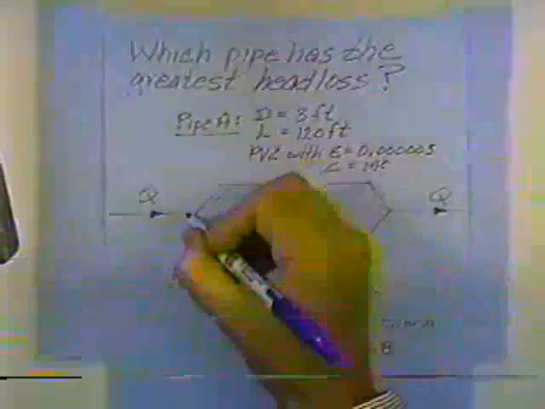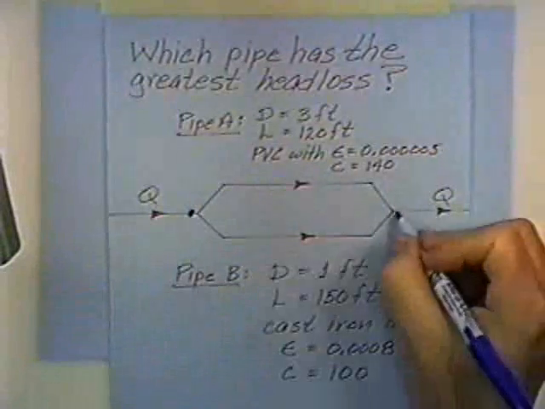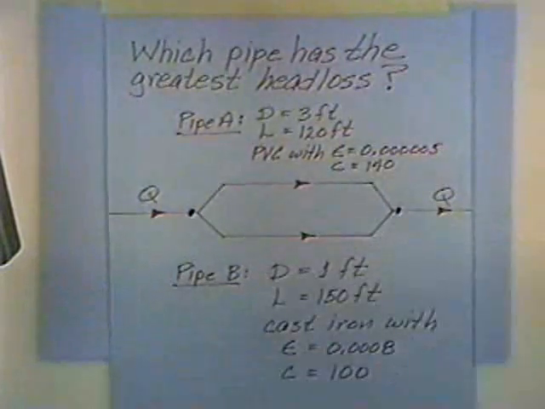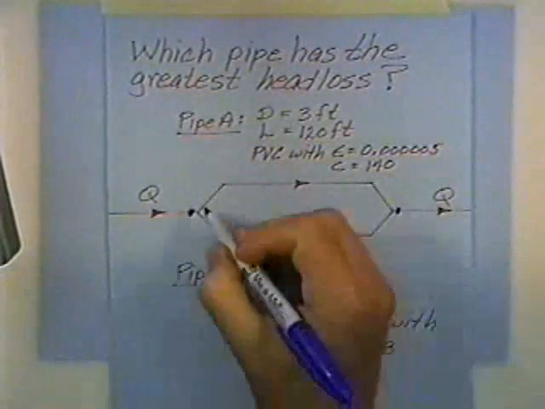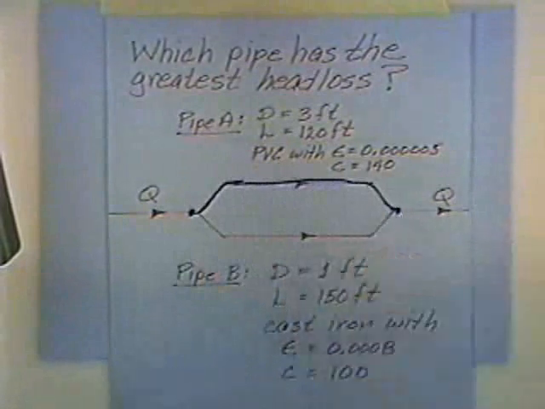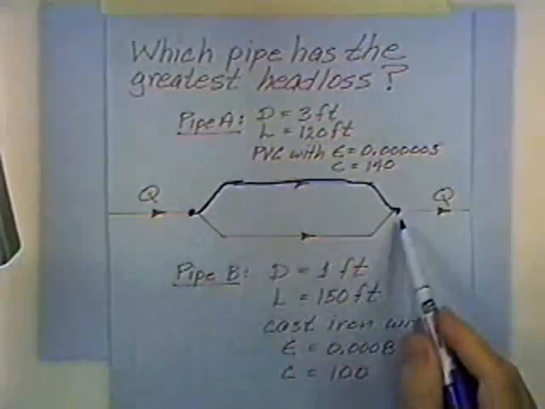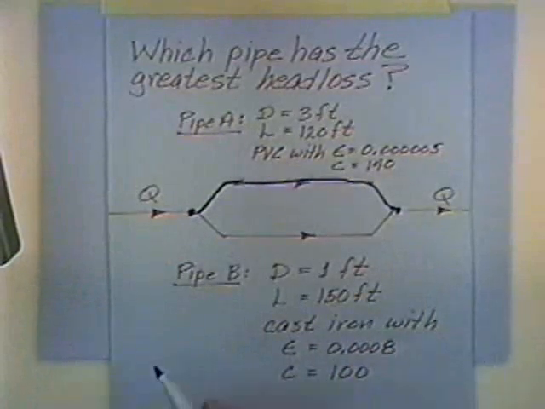Oh, it has to be, doesn't it? Because the pressure is the same on each end. You've got some head there, right? The head loss is the difference in head between there and there. So if you go this route, there's some difference in head, is it not? If you go this route, there's some difference in head. It's the same. And so, as Lee just pointed out, what is going to happen?